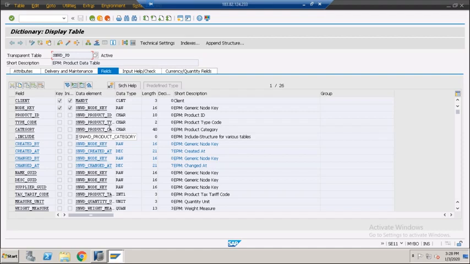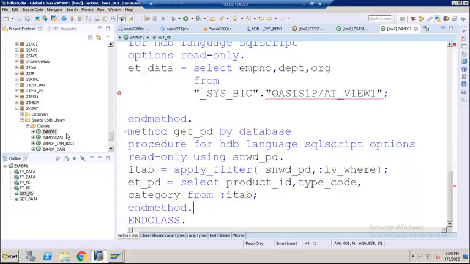Then we will see a lot of examples even in S4 as well. Now I want to display all the data from this table. Later I give input, and based on input I want to display data. So I'm going to the ABAP perspective.